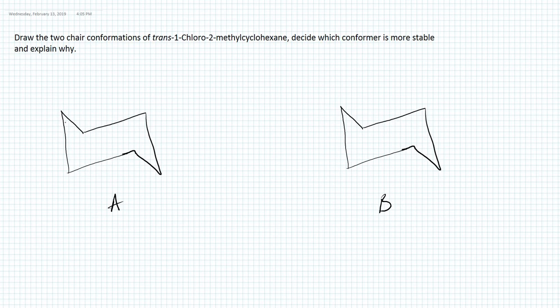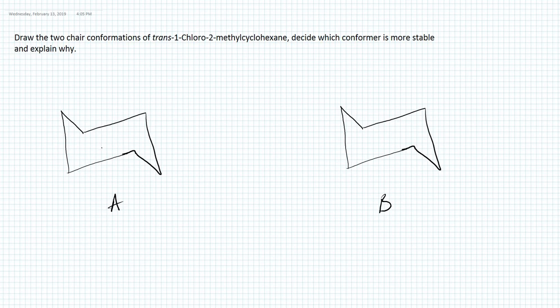Then 2 carbons have to be connected up with another carbon, and the other 2 carbons should be connected with the last carbon, which should be below the plane of the 4 carbons. So this is how we generate chair cyclohexane. Here I generated 2 chair cyclohexanes for you, but you need to practice a little bit to get more experience in how to draw. Okay, let's start drawing trans-1-chloro-2-methyl cyclohexane.